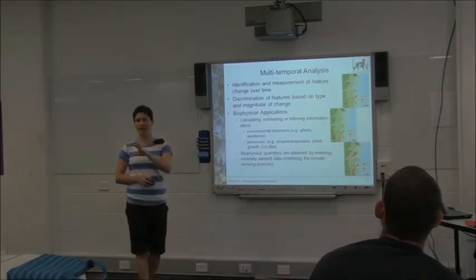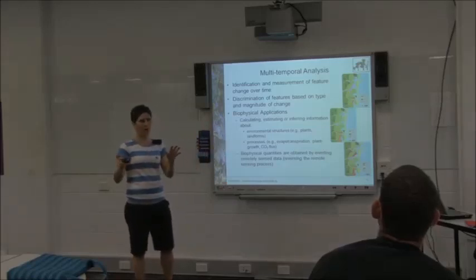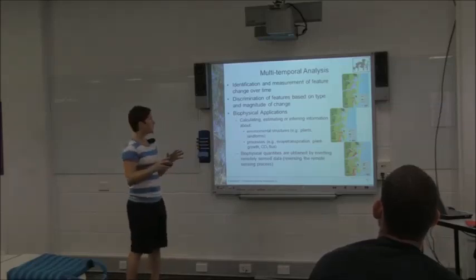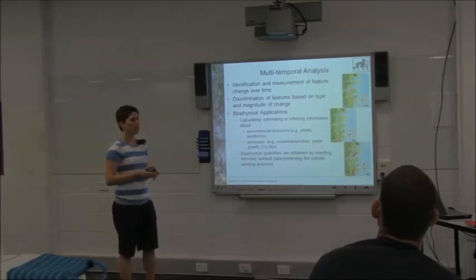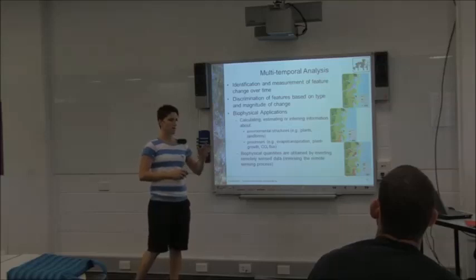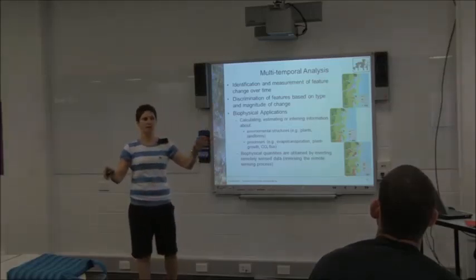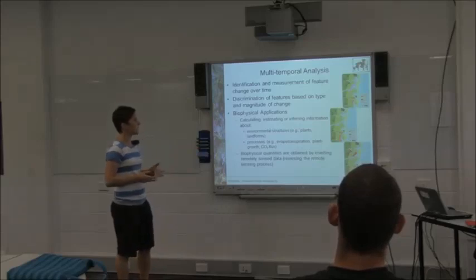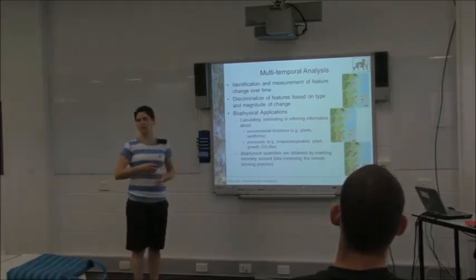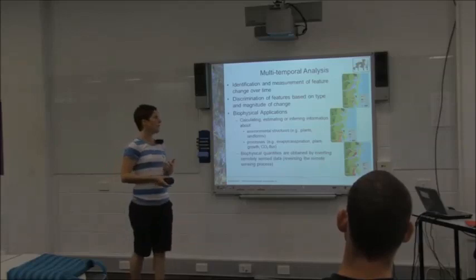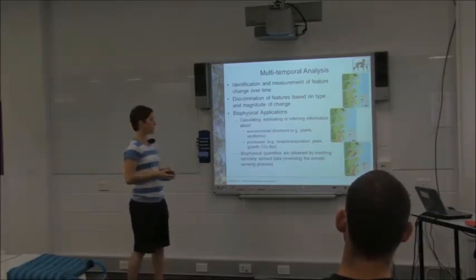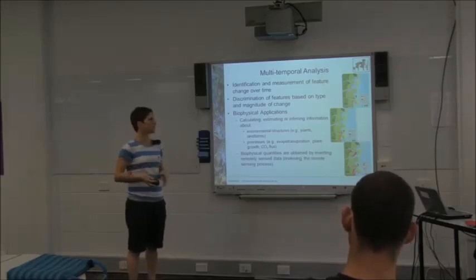This is really where we're wanting to look at how features change over time. It might be changing from one type of feature to something else, or it might be looking at the transition in between as well. We also want to look at measuring the magnitude of those changes — so it might not just be 'this was forest and now is cleared,' but looking at the quantitative values within that period. It can be looking at vegetation, water quality, water temperature, or whatever you like. Most things are changing over some scale of time, and there might be a classification or a quantitative product as well.